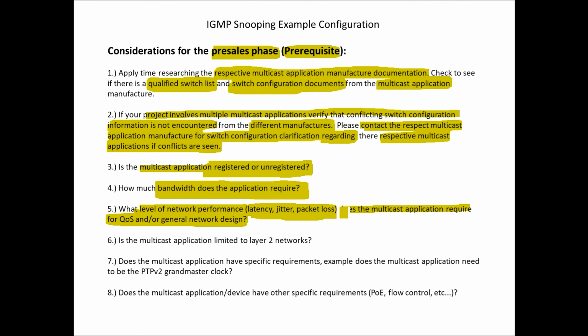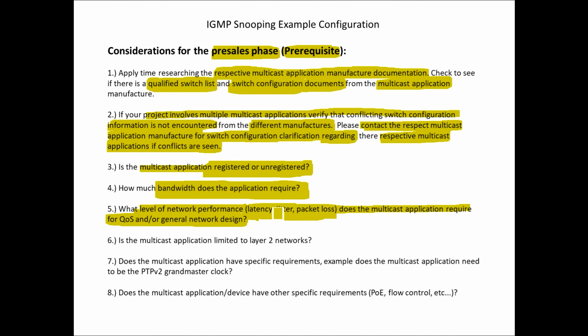So this is, again, something you can run into a lot of problems if your network cannot meet the latency, the jitter, and the packet loss requirements of the pro audio video application. So you want to spend some time, again, in the pre-sales phase, if you can get some demo gear from the respective pro audio video manufacturer and do some proof of concept testing. That would really give you a pretty good idea. Is it doable? Does the network need to be tuned, or is it totally not going to work because of some type of performance and or bandwidth issue that you uncovered during the proof of concept testing phase?